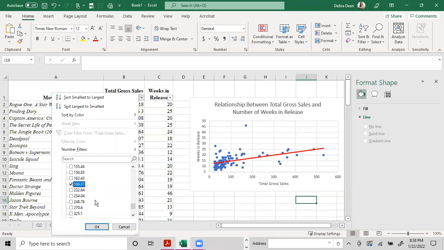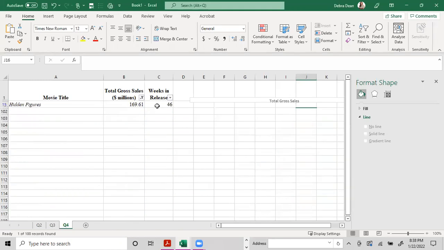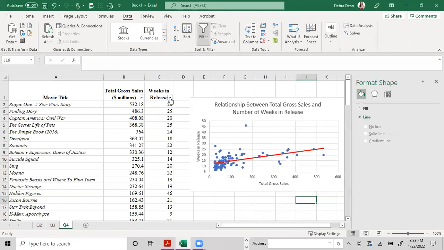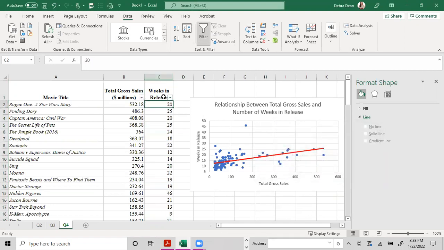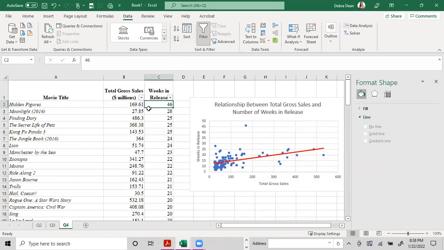So if we look at that again, I think that was this one. So it was out for 46 weeks. That's a long time. That's the longest the movie has been out.